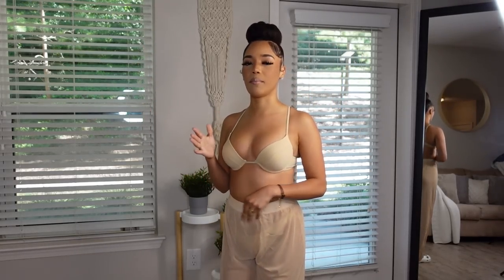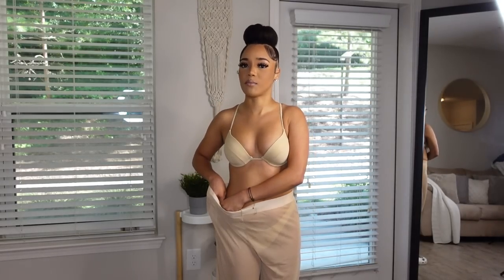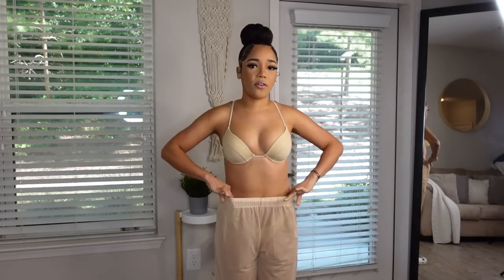But I do plan on wearing this set when I go on vacation. And I don't know if you guys saw my Shein try-on haul that I posted a few videos ago, but I actually have a tan, really, really big beach hat that I'm going to partner up with this set. I'm just gonna wear it all together and I'm probably gonna get some pictures for Instagram when I'm on vacation with this and that hat, just because I think it's super cute. I'll probably end up getting some type of purse to match it, maybe like a straw-like purse. You guys know what I'm talking about. But yeah, I think I'm gonna get one of those.